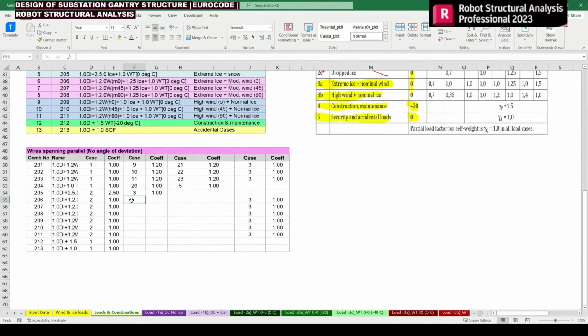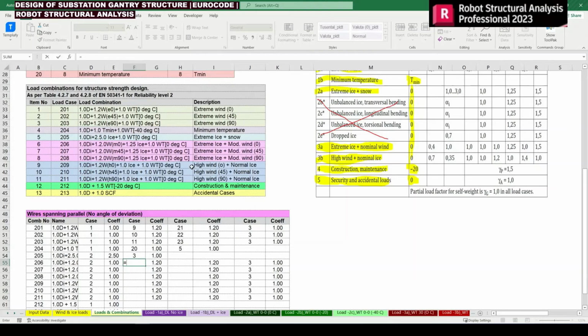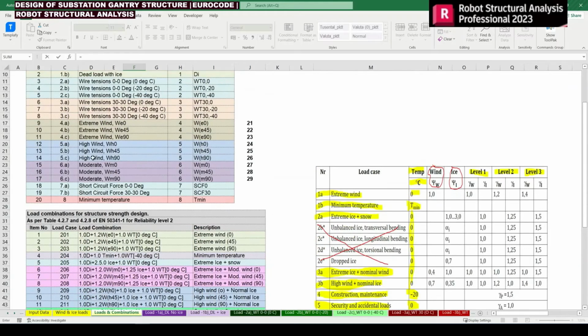For 206 wind load cases the factor remains 1.2 as in 201. So a similar factor we need to apply on structure also. Here for 206, moderate wind in 0 degree direction should be considered.